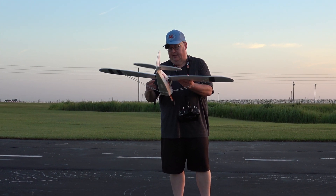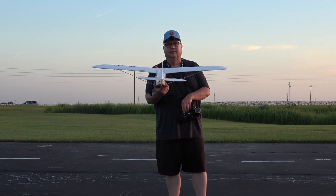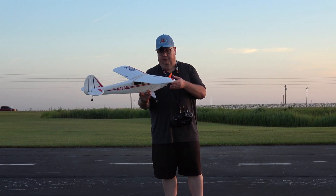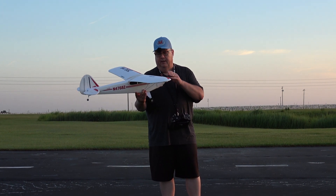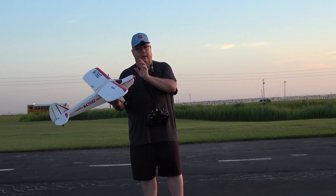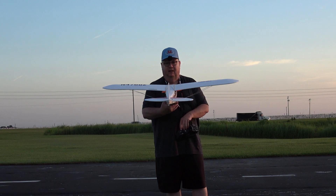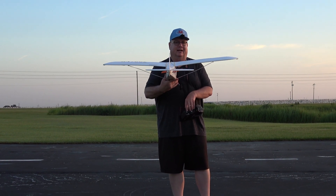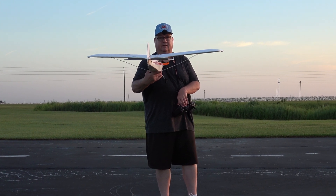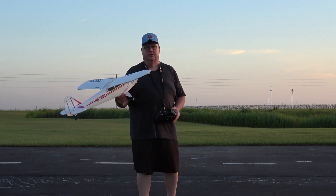I'm going to take off a simple plane — an old school style of plane which is strictly controlled by the tail only. This is the one and only HobbyZone Super Cub. The original version came with a brushed motor, and the receiver, ESC, and everything was all in one piece — just a very simple plane. A lot of the older timers are saying I'm cheating because I've got the rudder in my aileron channel. I'm operating with the aileron, and of course the elevator is in the elevator channel. That's the only controls you have other than your primary flight control, which is throttle.